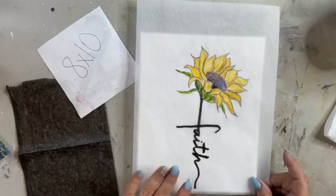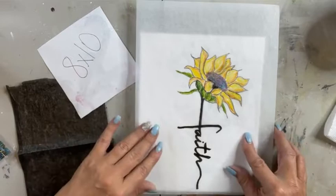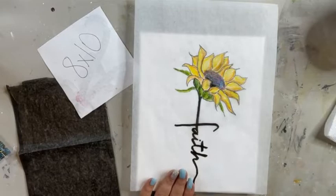I was going to be working on a smaller canvas, but I didn't have the canvas I thought I was going to have. So we're going to just make do and make this work on this canvas. And I'm trying to line her up, and I will make adjustments as needed. I'm going to go ahead and tape it down so I don't get confused.